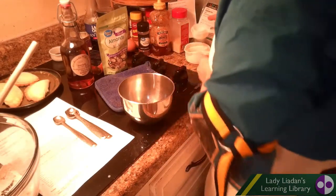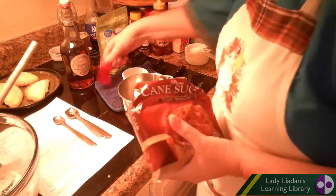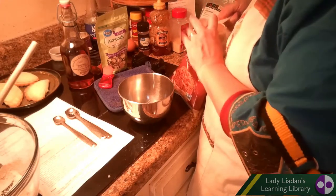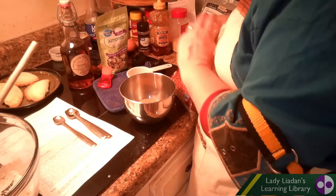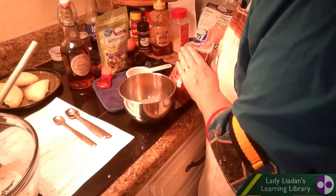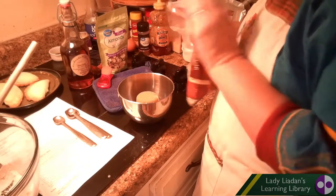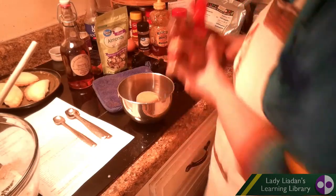Okay, so we need 3/4 cup of brown sugar. Where'd I put the brown? There's the brown sugar. If you don't have a 3/4 cup measure, what you do is you use 1/2 cup. Make sure it's packed tight. Just like that. And 1/4 cup measure. So 1/2 + 1/4 = 3/4. Brown sugar is kind of a wet sugar, kind of like Celtic sea salt is kind of a wet salt. It'll cake.